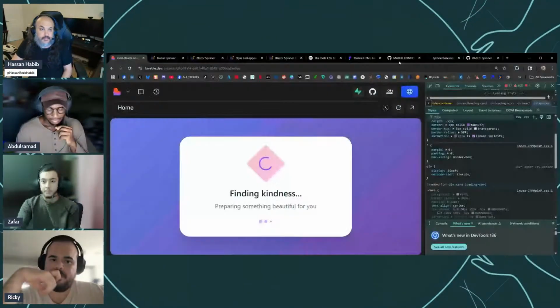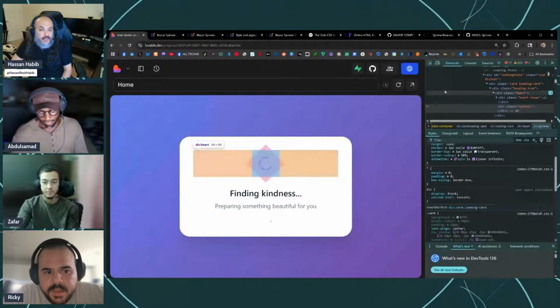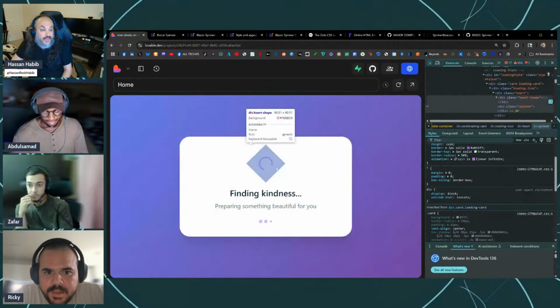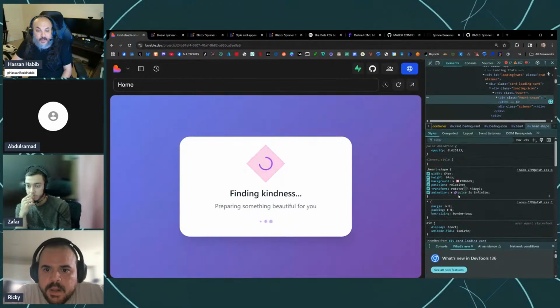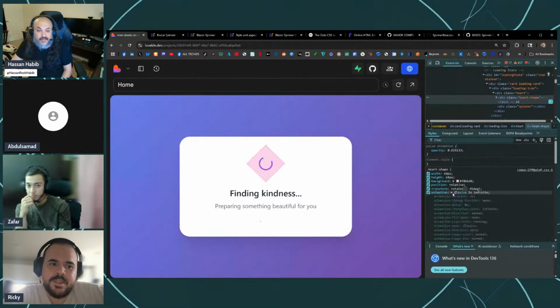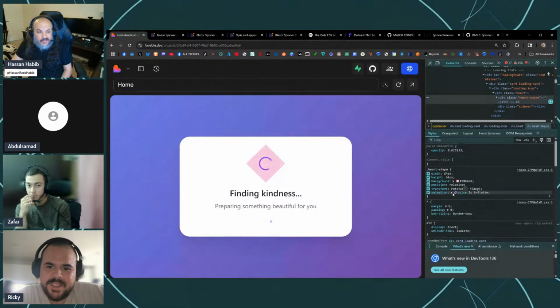So if I go into Lovable, here's Lovable. If I go on that box itself, I actually didn't notice that. Even I didn't notice that myself. Look, it has animation: 2-second pulse. Do you see it? Pulse.